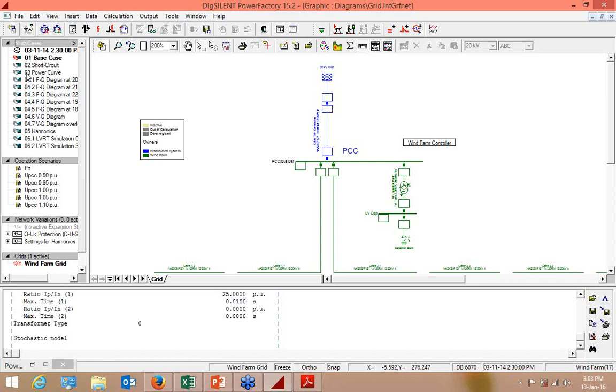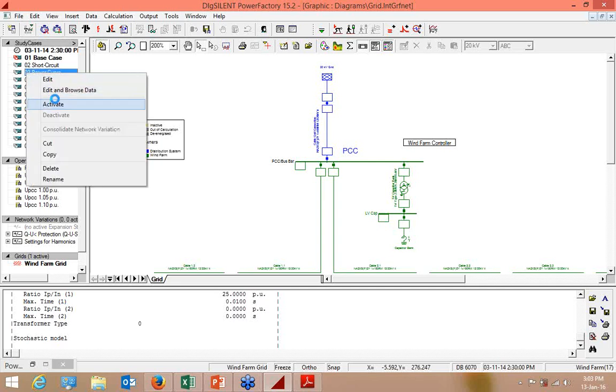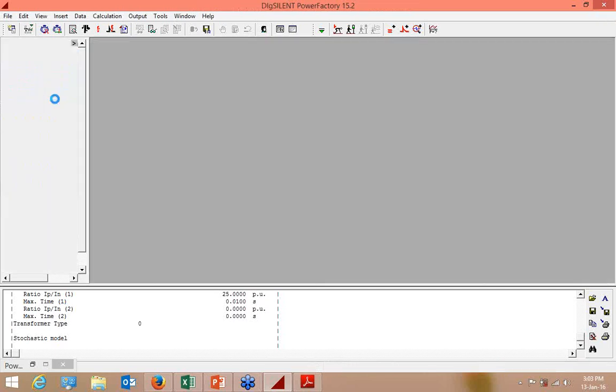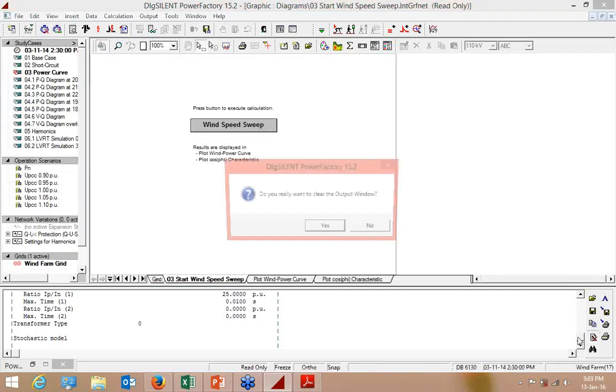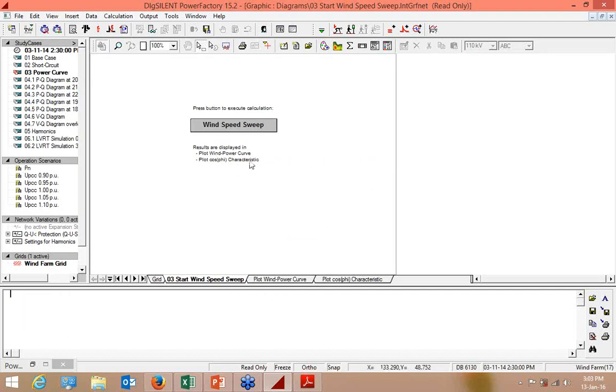Now we see some power curves. So we'll run a time series analysis.